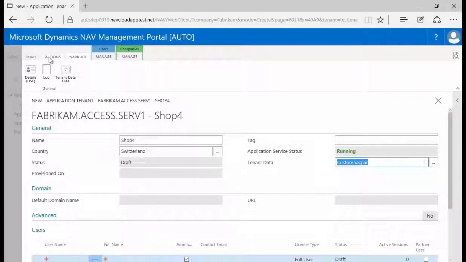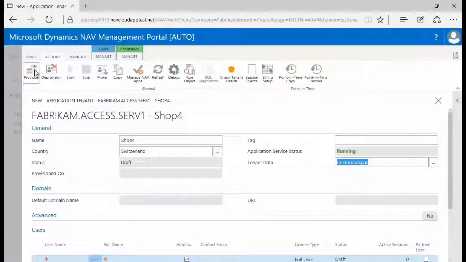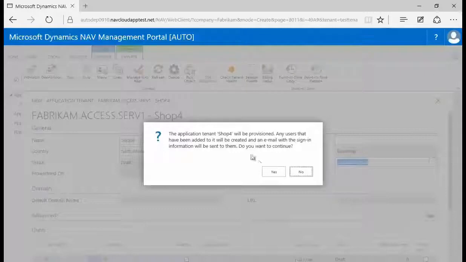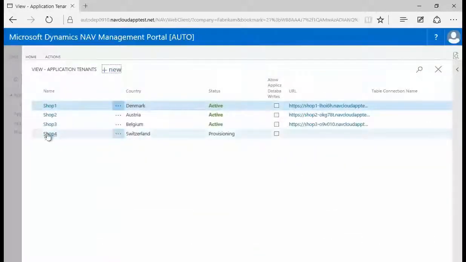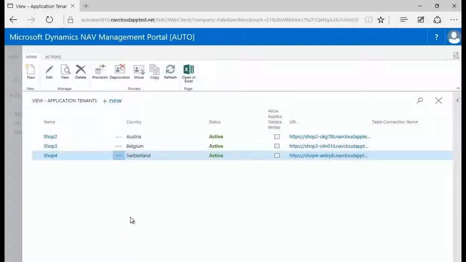Now, I simply need to go to Actions and click Provision. Back to the tenant list, my shop tenant is now provisioning based on the custom tenant template. And the tenant is now provisioned.